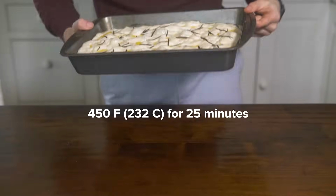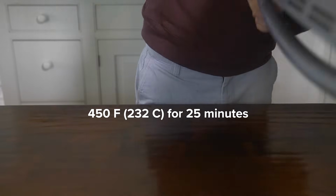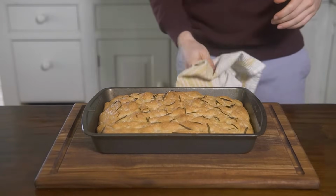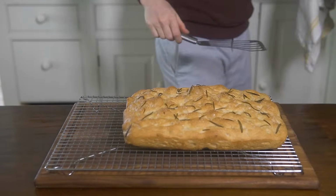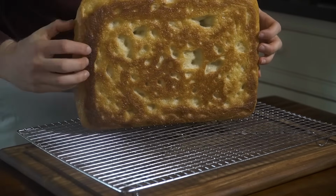Now it's time to bake. We're going to place the focaccia in the middle rack of a 450-degree oven and bake for around 25 minutes until the dough is deeply golden brown and crispy on bottom. You're going to turn the dough out on the wire rack. The top should be golden and the bottom should be slightly deeper brown and crispy all over.